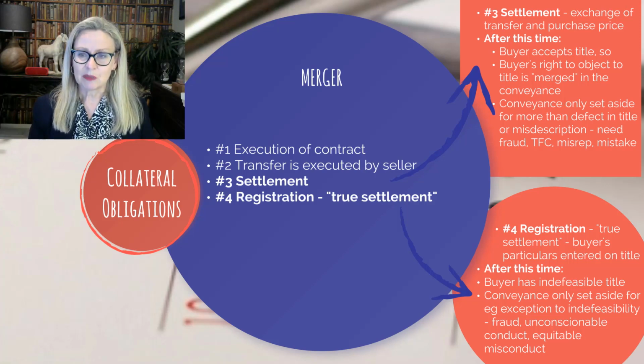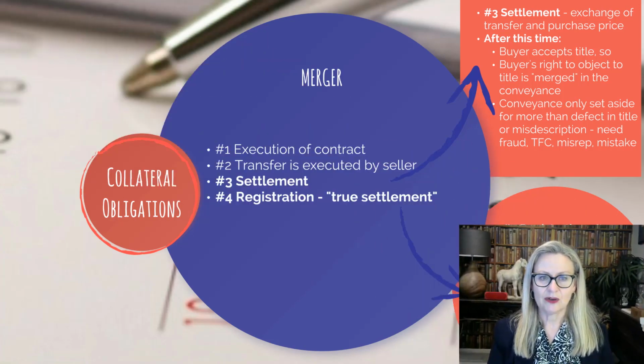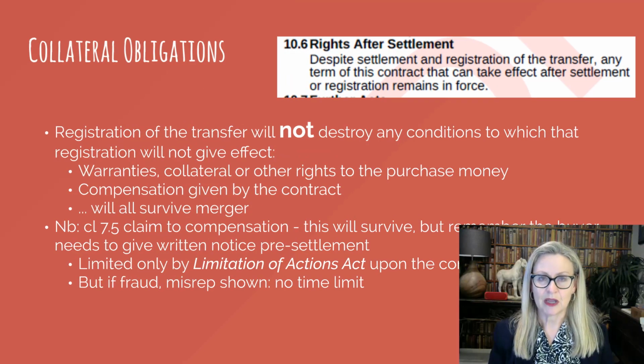So certainly by that point in time, except in a very, very minuscule range of cases, your rights as buyer will have merged, and you will have taken title subject to whatever you haven't objected to at that point. The doctrine of merger will therefore affect some of the obligations in the contract. However, other collateral obligations in the contract may actually survive merger.